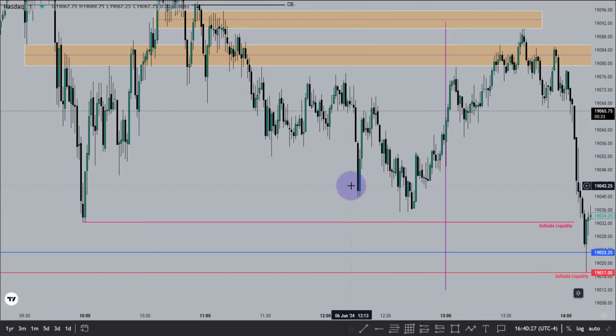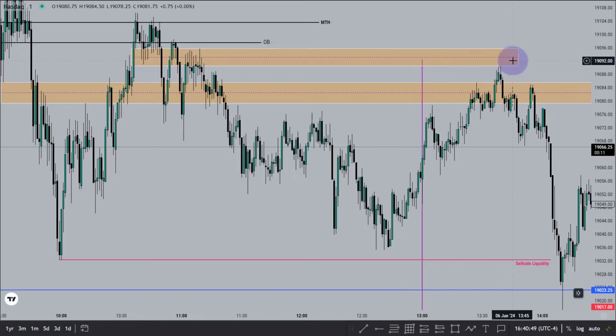After taking this obvious liquidity, around after the lunch hour, around the 12:50 macro, the market gave another setup over here. It traded the fair value gap and went for these relatively equal highs. See this high, that high, that high, all of them are relatively equal highs. The market went for those relatively equal highs. Finally, the market reached one more time until the inversion fair value gap below.